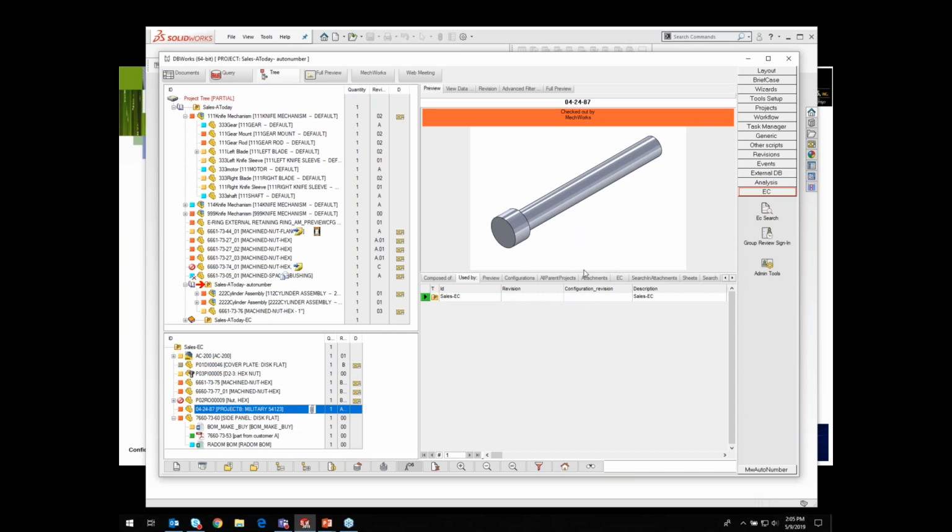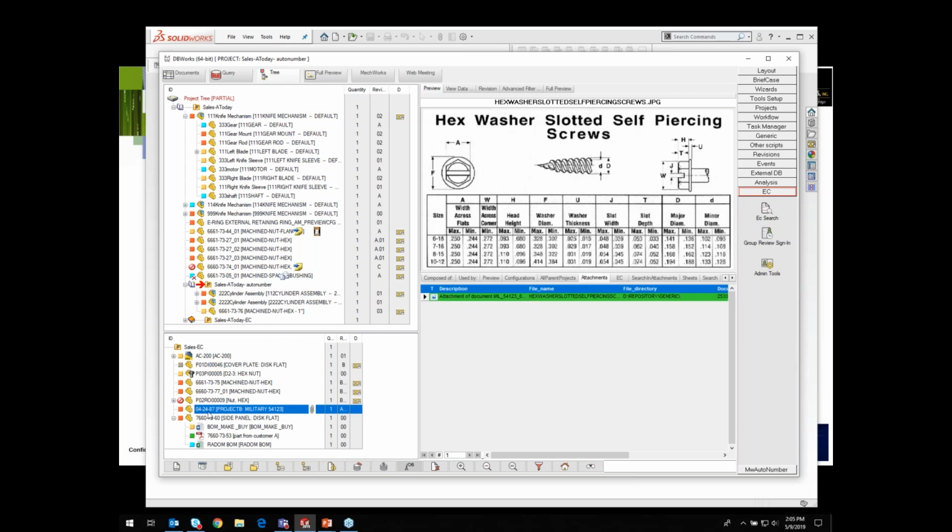So in this particular case, if I go to the attachments, you can see that for this document, it's giving the information on how to make that screw, what pitch it needs, what thickness, what diameters, all the information is there. This document, an attachment, is never life cycled. It's only there for information. So if later on somebody says, where did you get this information from?